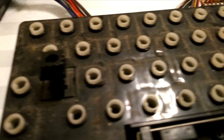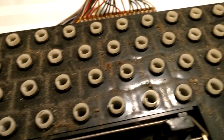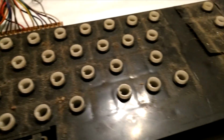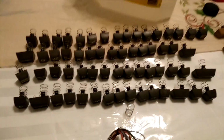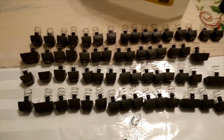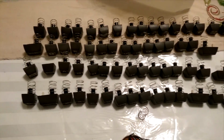See, this keyboard is dirty and filthy. I'm not joking. Like, check that out. That's years of a lot of typing and a lot of whatever. What I do typically is I line the keys up the way they are on the keyboard, so it's easier to put them back on individually.